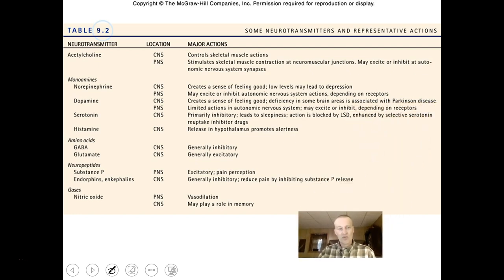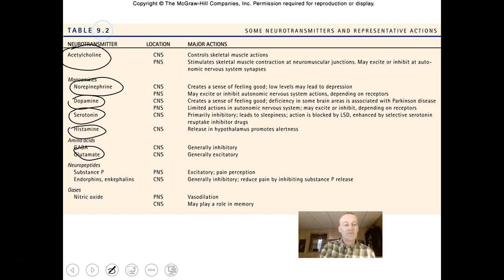There are many different kinds of neurotransmitters, as you can see in this little graphic here. I think we have close to more than 80 neurotransmitters that have been described so far, and there are still some that we don't know about. But the one that we talked mainly about has been acetylcholine, but we will talk a little bit about norepinephrine, dopamine, serotonin, histamine, glutamate, and GABA. There's also one called substance P. There's all kinds of natural painkillers called endorphins. And there's even gases, such as nitric oxide, that act as a neurotransmitter.